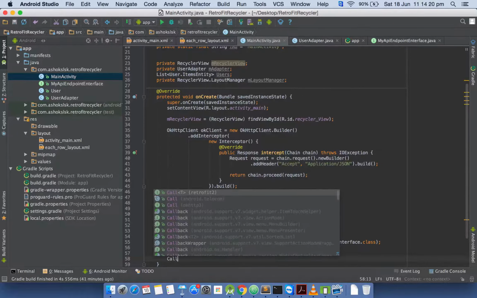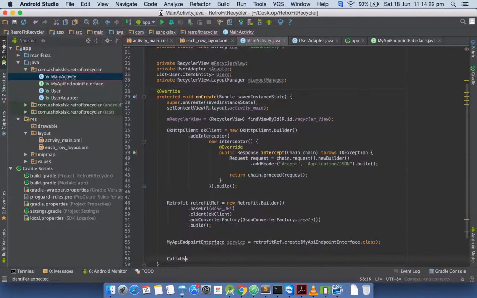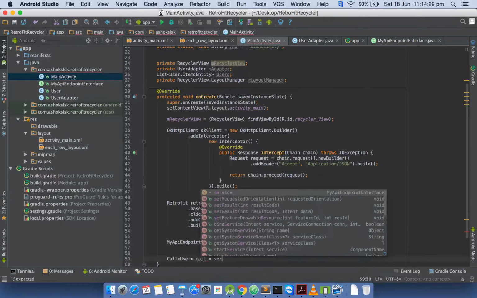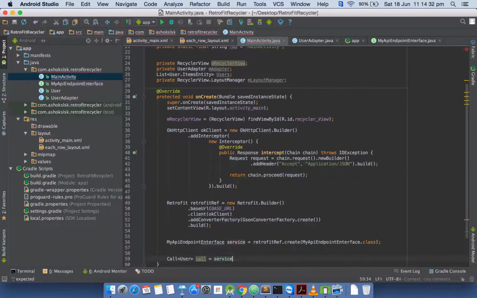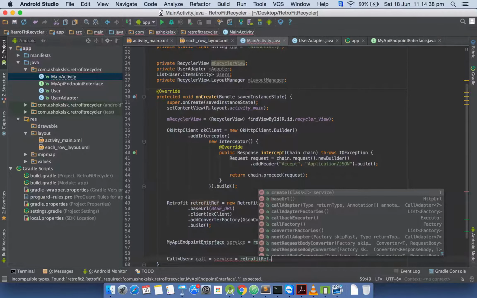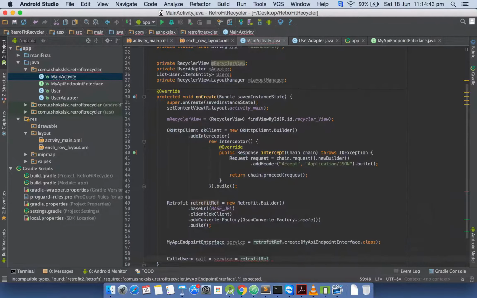Now using call of retrofit class, we can call the service that we have created using the interface abstraction and retrofit client ref dot service dot get username to Tom. Let's pass that value. We can pass any value here.